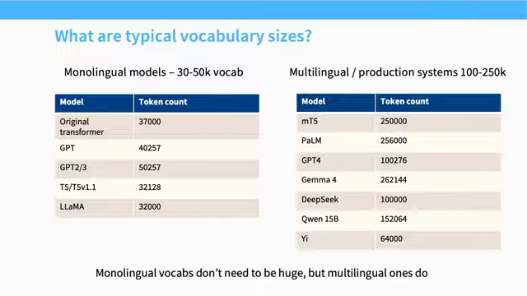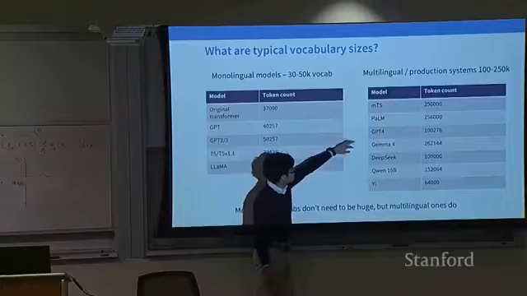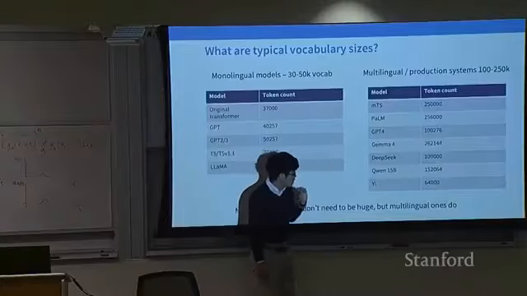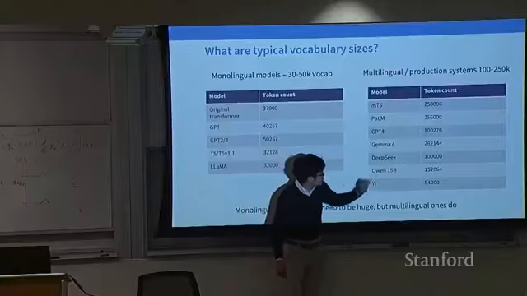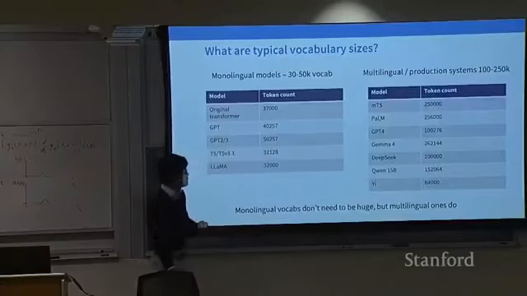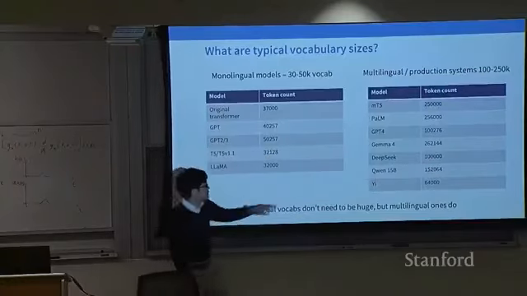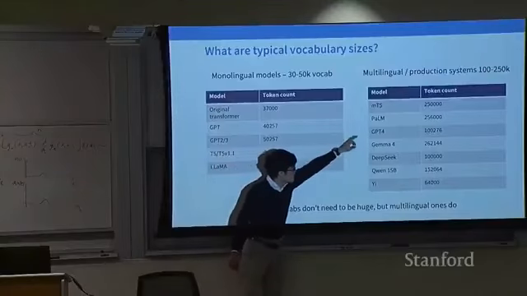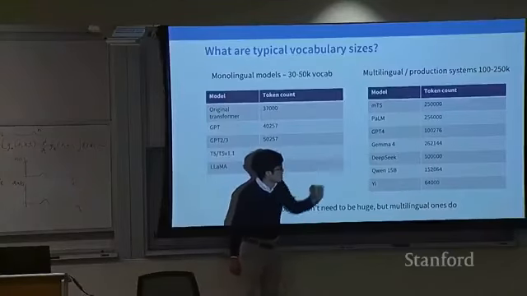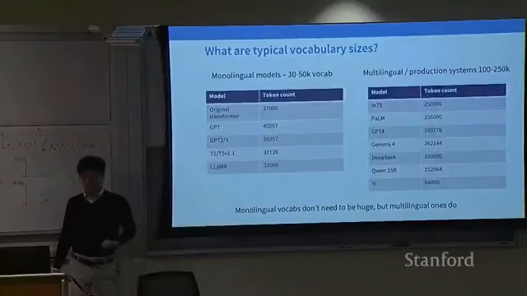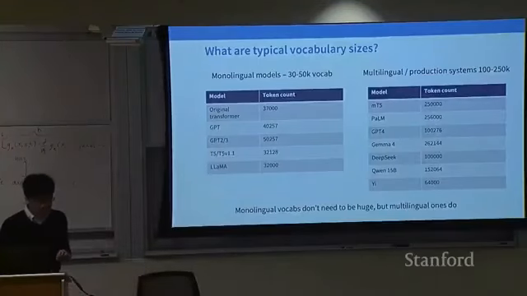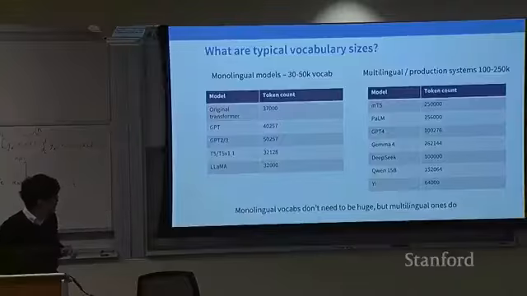And then post-Llama, a lot of people were really interested in multilingual or production systems. So these include closed source models like GPT-4. All of these have much, much larger vocab sizes, and these are roughly in the 100 to 200,000 vocab range. And you see generally that Google models have a ton more vocab. Llama derivatives roughly range at about 100,000 tokens. And then the monolingual models are about 30,000. This is somewhat clear. The multilingual models really do need a much larger vocab to cover the whole space.